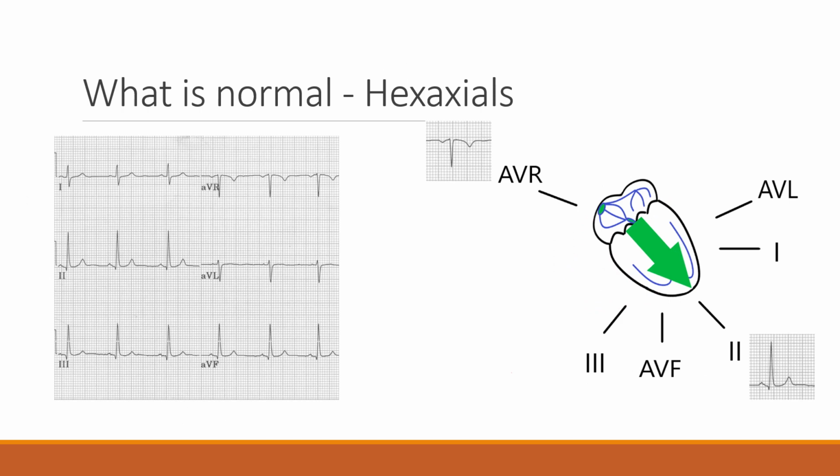So one of the things I like to ask whenever I'm doing ECG lectures, especially to licensed providers who have a little bit of experience, is I ask them, what is normal? Because obviously our job is to identify abnormalities, and hard to do that if we don't know what normal is. And what I mean by that is, what is lead 2 supposed to look like? What's AVR supposed to look like? What's V1 supposed to look like? What's V2 supposed to look like? Because if you don't know that, you won't pick up on some of these abnormalities.